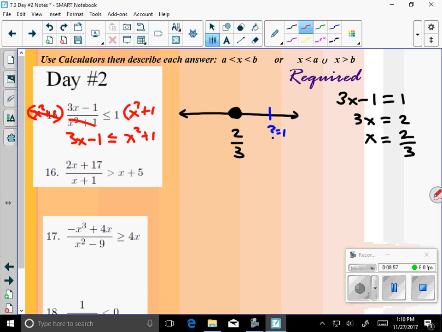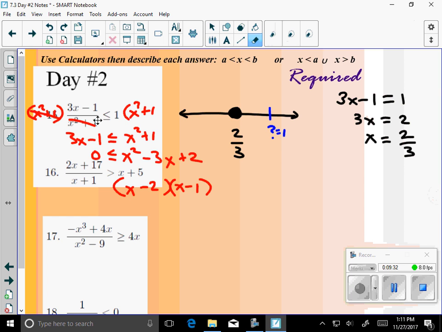Okay. So how would I solve that? Well, I'd try to get everything on one side. So I'd get x squared minus 3x plus 2. Ooh, much better. And I want to know where that's greater than or equal to 0. What is your favorite 6-lettered F word? Foil has 4 letters. Factor. Yeah, factor. Okay, can I factor that? Let's see. x, I like a minus 2 and I like a minus 1. Oh, no wonder 1 came out to be 0. I stumbled upon that very greatly.